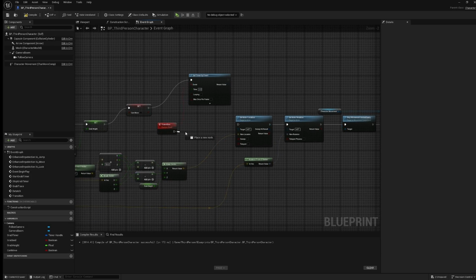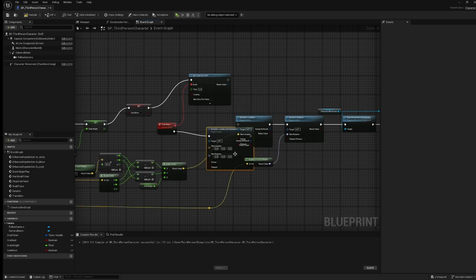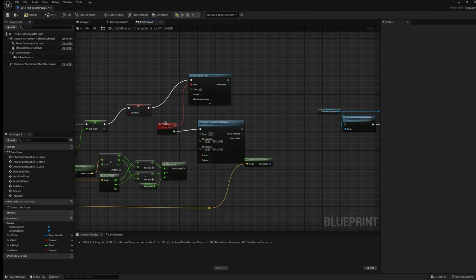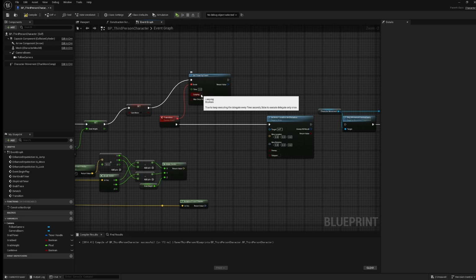And just to save space, I'm going to get the set actor location and rotation node, and we're going to remove the old two that we had. We want this timer to be looping. And we could say a time of 0.01 seconds.